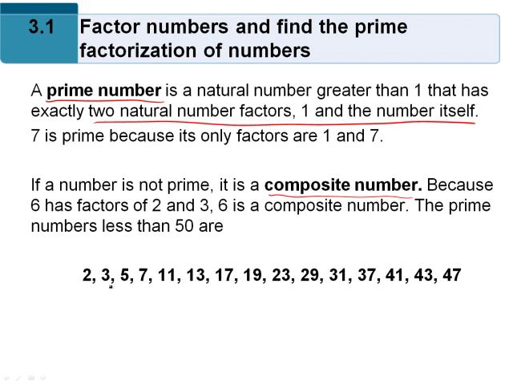Okay? So here are some of the prime numbers less than 50. There's a whole bunch more prime numbers than this, but this is just to show you an example of some of the ones that are less than 50. Prime numbers go on forever and ever. They just found the largest known one probably 10 years ago, something like that. But here are the prime numbers that you mostly need to remember. Mainly 2, 3, 5, and 7. Those are the main ones. You'll see 11 and 13 every once in a while, but 2, 3, 5, and 7, we'll be using those constantly in the rest of this section. Okay?